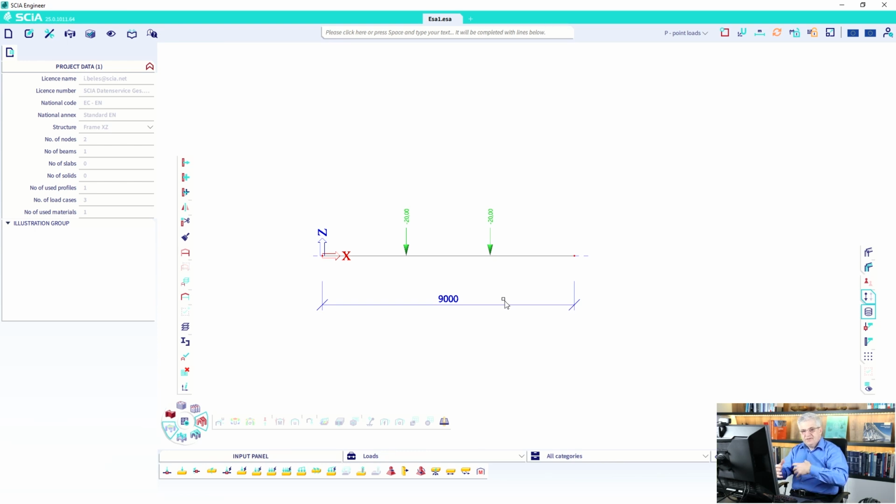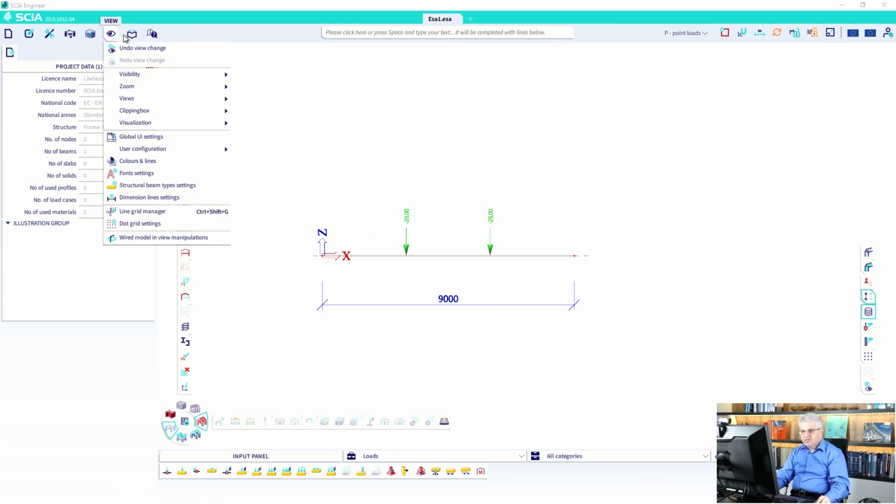So you can have different situations of masses, and you don't want to calculate for each situation a new model and then look where I get more utilization for the steel members or more reinforcement for the concrete members. So you can create more mass group combinations, and then you have more situations, and for each of these situations you can create earthquake load cases, and then SCIA Engineer creates an envelope from everything. So you have one model with all these situations.